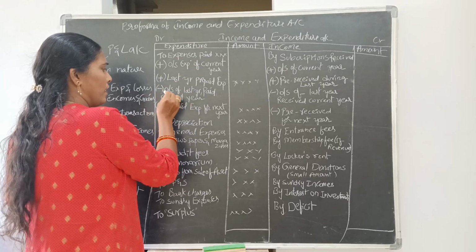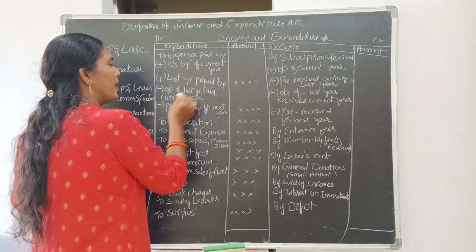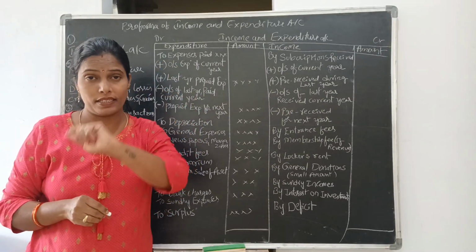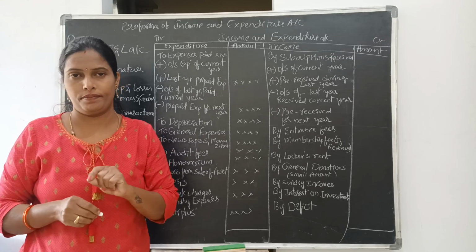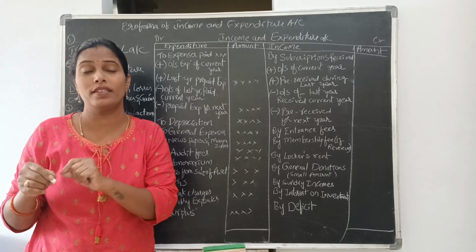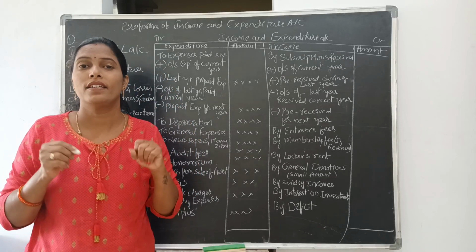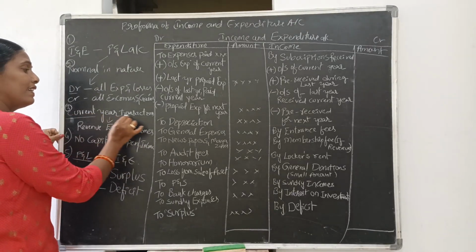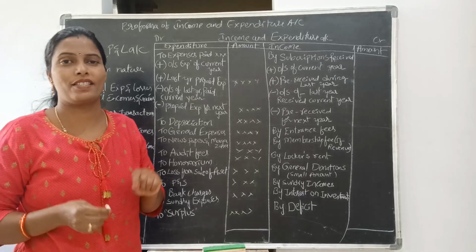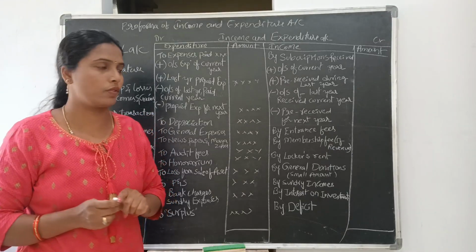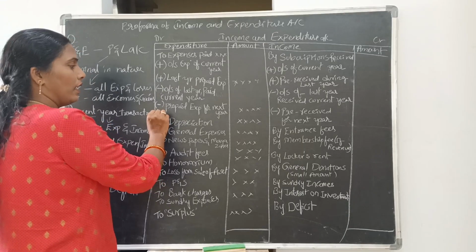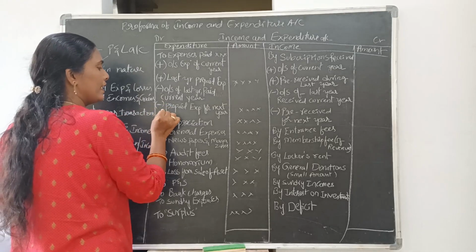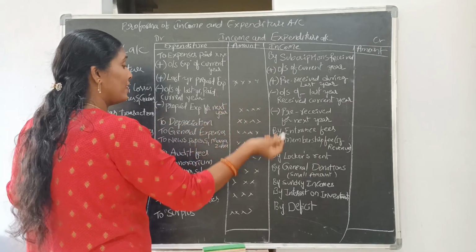Deduct from expenses the outstanding of last year paid in the current year. Outstanding of last year, in 2023 they had to pay, but the 2023 amount they paid in 2024. According to the rule, only current year transactions will be posted, so simply deduct that expenditure from the concerned expenses. And one more thing you need to deduct: prepaid expenses for next year.